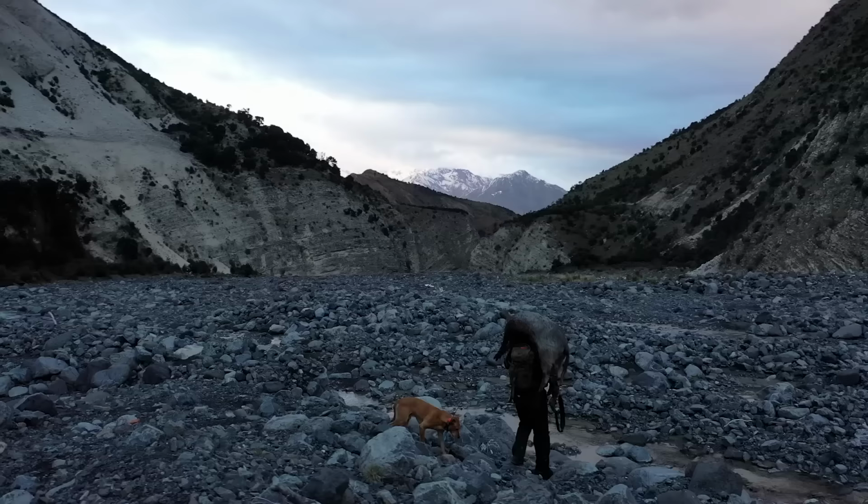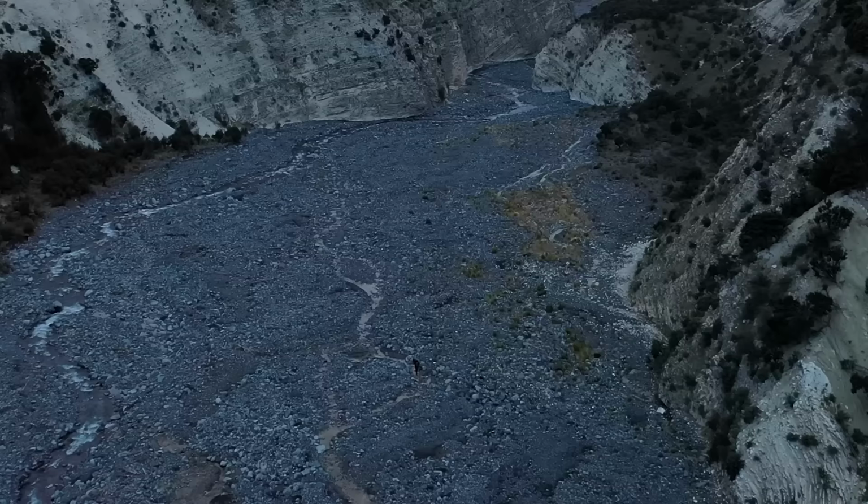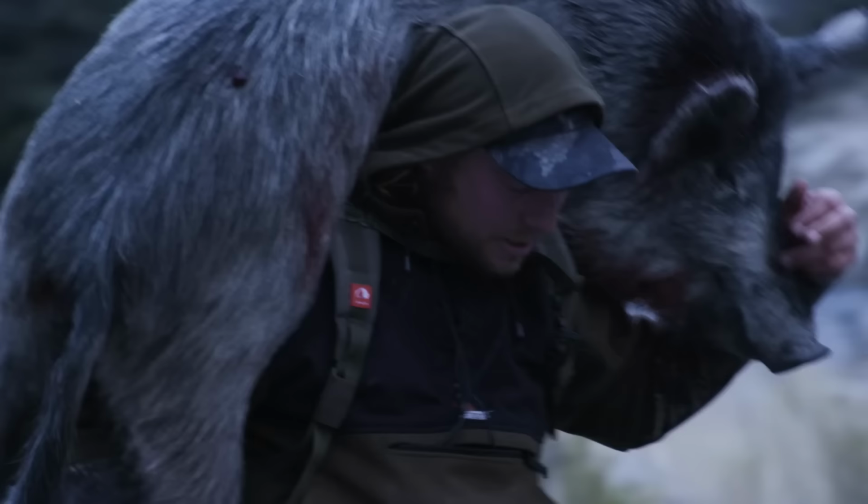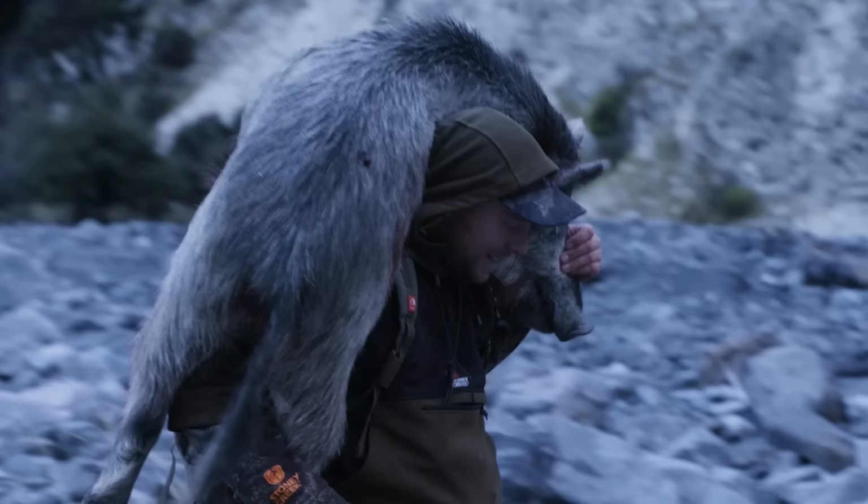He doesn't look that big. I would have only picked 100 pounds, but man, he feels a lot more than that on my back, I tell you. Maybe it's just me being tired, but I don't know. They can be deceivingly heavy when they're fat, and he's thick through fat in the stomach when I was gutting him, so that might be it.